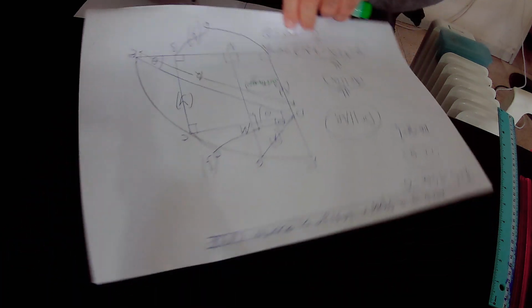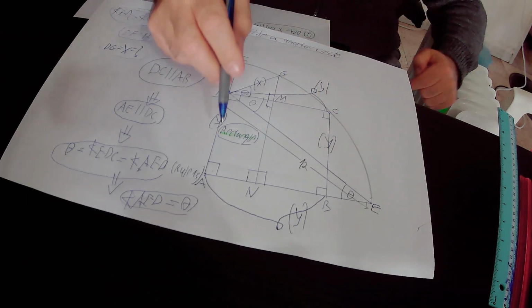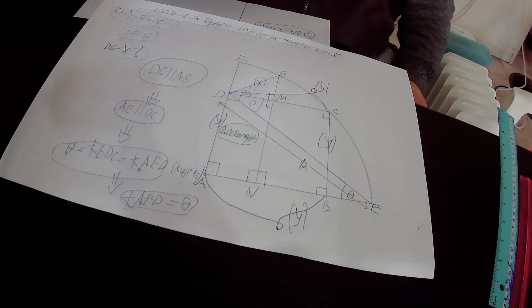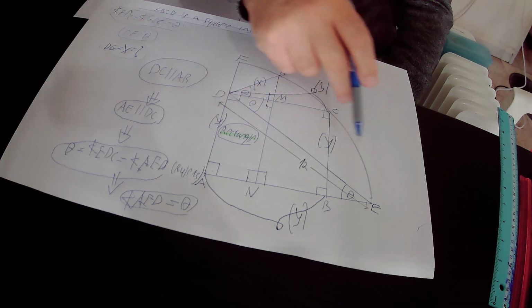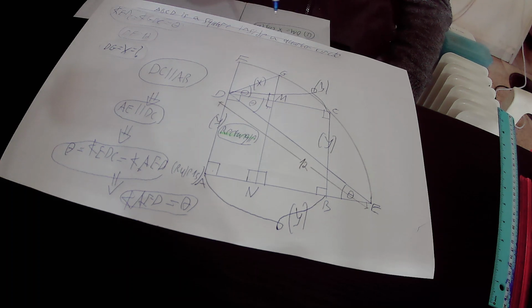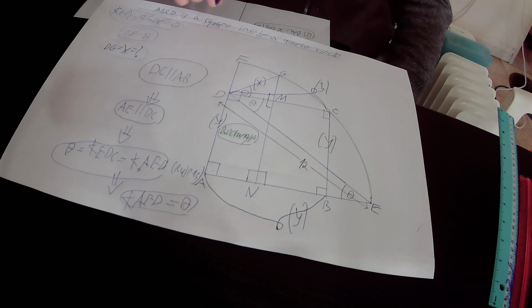So what is the definition of line segment AE? Line segment AE starts from point A, that is the center of the quarter circle, and then at point E, that is the point on the quarter circle itself. So this is exactly the definition of a radius. Therefore, AE is the radius of this quarter circle. We define the radius of this quarter circle as r. Therefore, AE equals r.